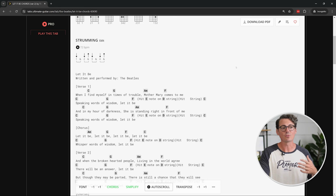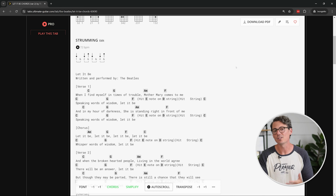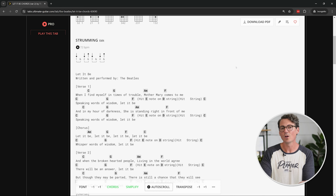So remember when I said if I don't say major or minor, it's automatically a major chord? The same thing applies with these chord charts. So the very first chord just says C, that means it's C major. So we have C major, then G major, then we have A minor, and then F major. And then we have our C, G, F, E, D, C. All right, so that's our two progressions back to back that we already learned. And so that's how you could start playing Let It Be by the Beatles on your own if I hadn't told you what chords were in here.